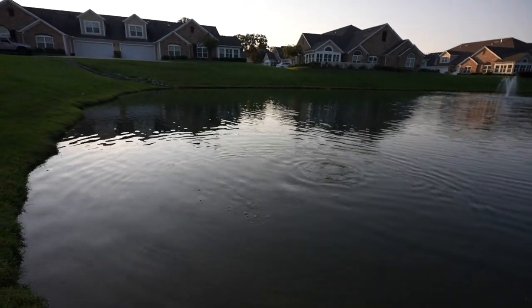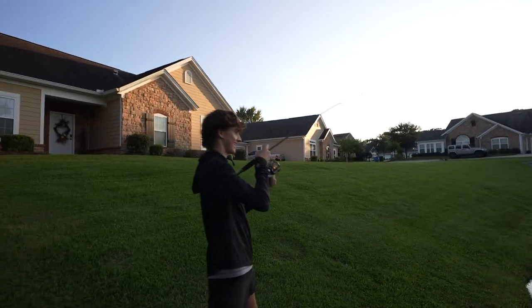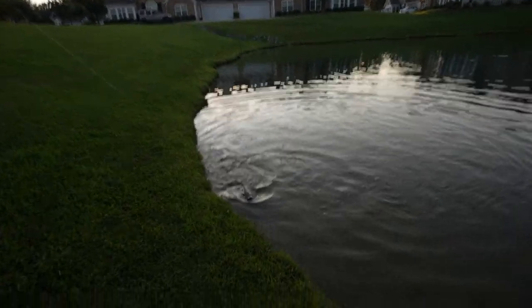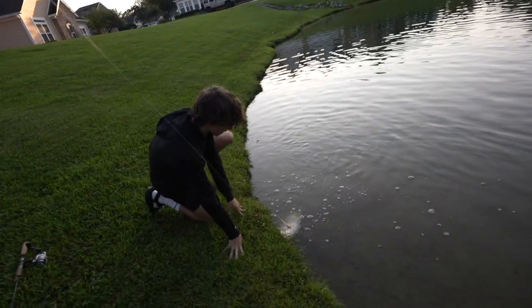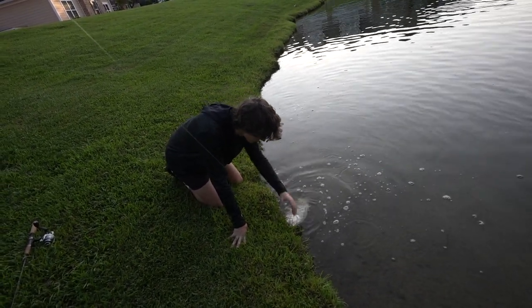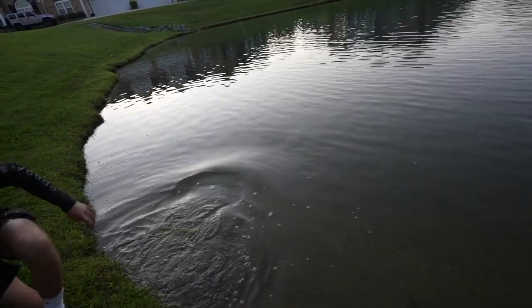You just let it sit? Oh my gosh. That's crazy. Dude, that's crazy. Can you lift those things? Oh, I gotta land him in here. I'll let you land your fish. Dude, I landed yours. Dude, that thing is huge. I don't know how to grab these things. Grab his tail. That's a good idea. Oh, shoot. It's not a good idea.